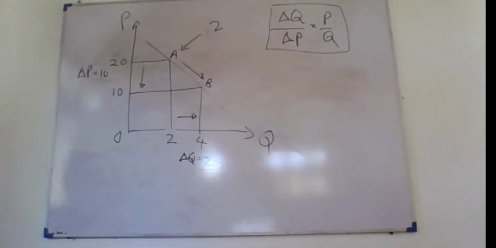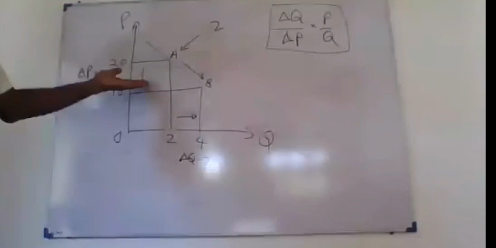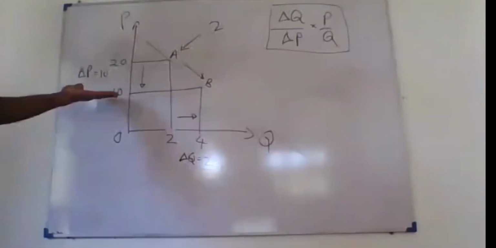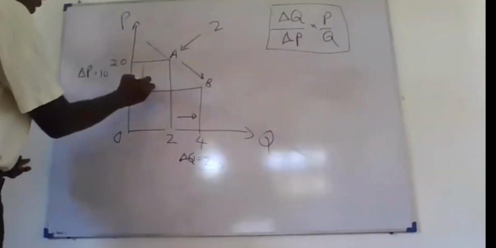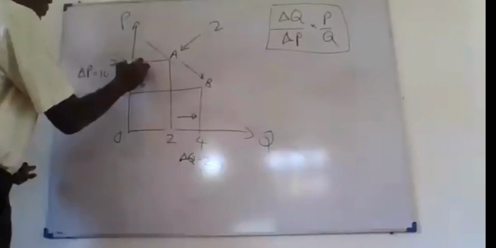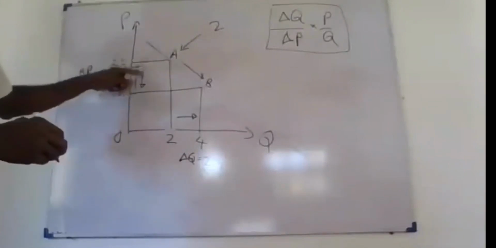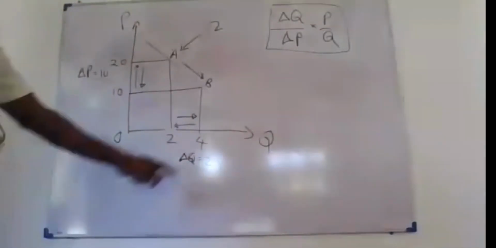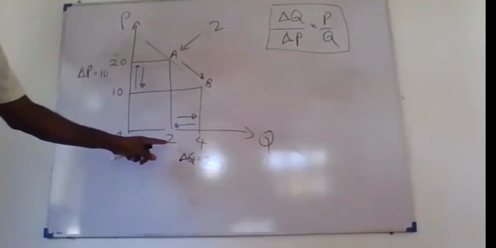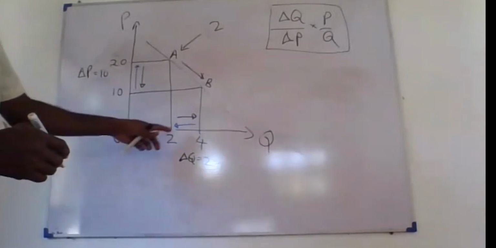Now, the point which I wanted to raise here: instead of moving from A to B, which is a price decrease, now you can have a price increase, moving from 10 to 20. Right? Instead of moving from 20 to 10, now what we are going to do? We can move from 10 to 20. There's a price increase. When we have a price increase, of course, we see a decrease in quantity demanded. Originally it was 4, now it is 2. Right? Can you calculate now what is the price elasticity of demand?